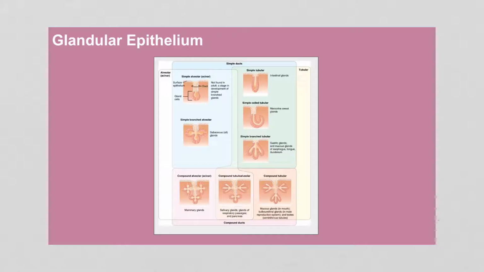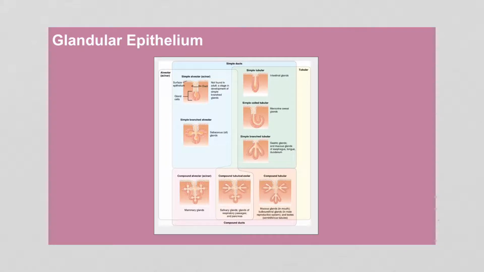Okay? Some of those exocrine glands are going to be unicellular. A unicellular gland is going to secrete through the linings of the cell, or the cell membrane. One of the best examples that you'll see in lab is a goblet cell. A goblet cell secretes something called mucin that turns into mucus. So that's an example of a unicellular exocrine gland.